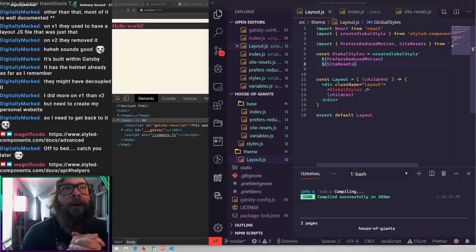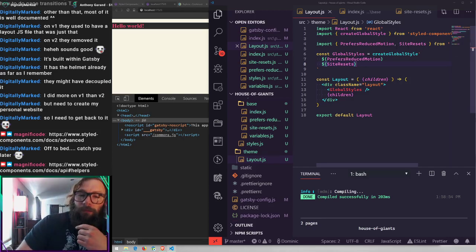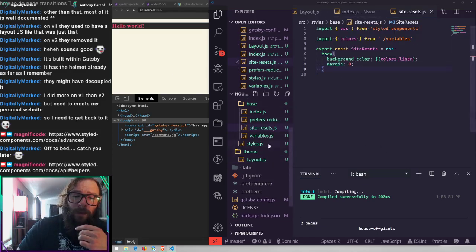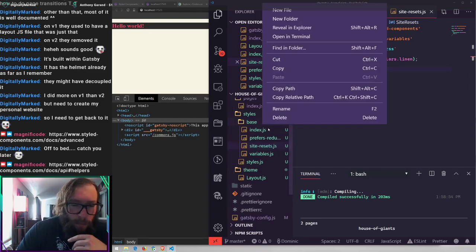I'm not sure that adding all of those like 350 lines of CSS is worth it, because we can be much more deliberate with that. So yeah, awesome. We're creating chunks of CSS that we're very deliberately adding into our global styles. That's great. We can add other specific site resets if we wanted to.